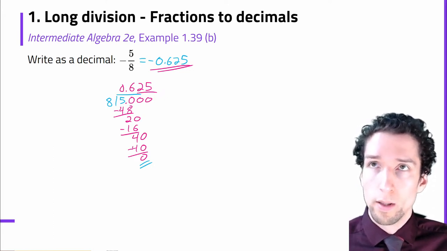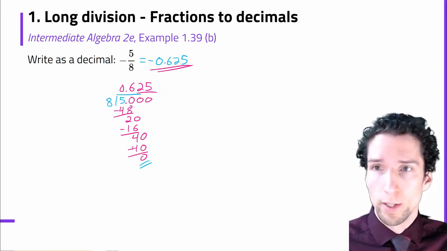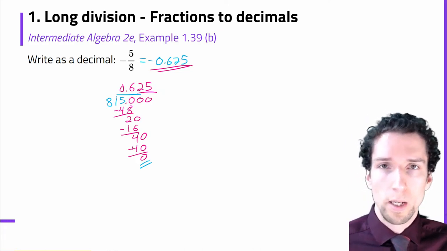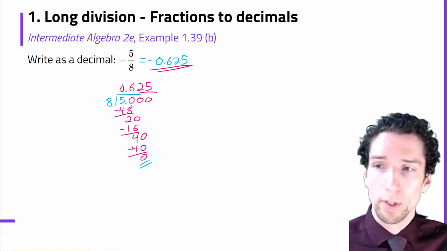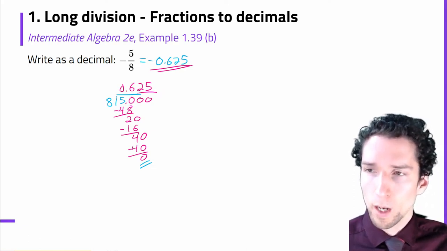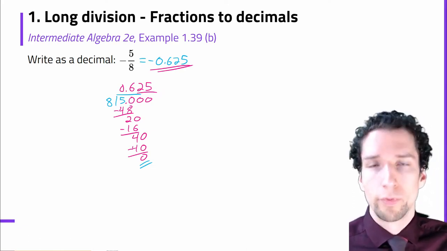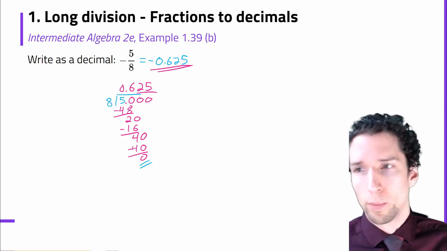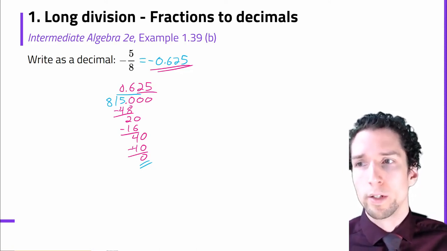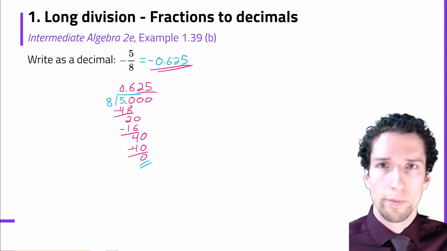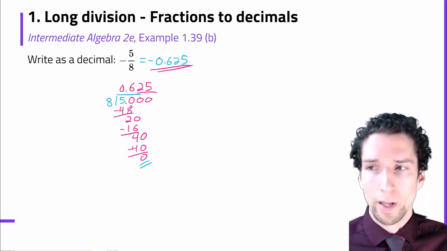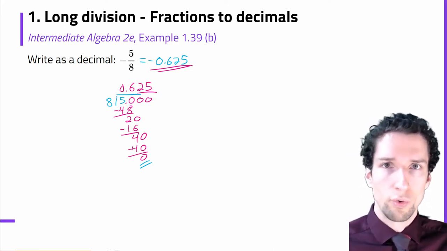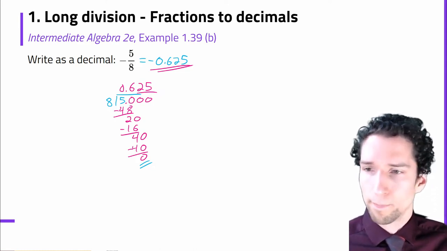I know in the video from 2 days ago, I told you to kind of memorize some of these. I'm guessing you probably didn't or haven't fully memorized them yet. Even if you have, this is a nice way to practice long division. Just make sure you're doing the right thing divided by the right thing. It's a very useful method for converting fractions to accurate decimals.